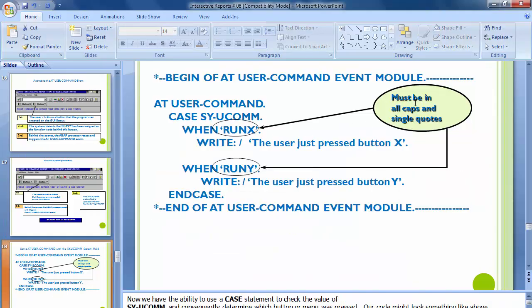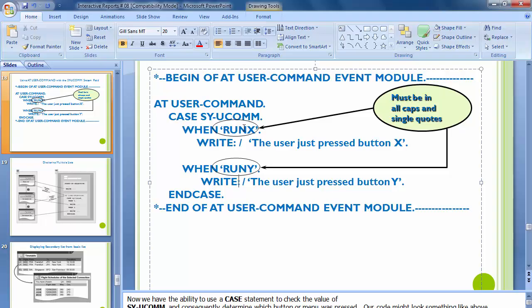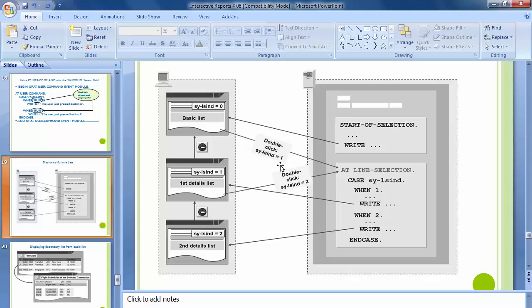In this, you have to handle it like this, but it must be in caps and single quotes, otherwise it will not work. Then when RUN_X, RUN_Y. Enter only the function code. You should not enter the text of the function codes or any other stuff. This is the way you have to write the code.